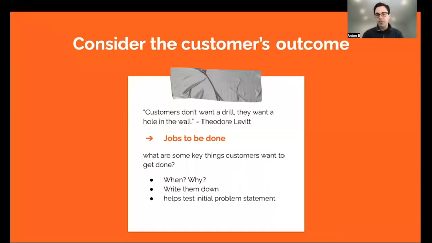There's a really common quote which is often overused, but I think it's powerful. Customers don't want a drill, they want a hole in the wall. I love it. And it's all about thinking about the customer's outcome. What is the customer trying to get done? Not necessarily what they're saying right now is a problem, or maybe they're even coming up with solutions for you, but what is it they're trying to get done? Why are they trying to get it done? When are they trying to get it done? This framework is called jobs to be done. And it really forces you to think about the outcome. And you want to write these things down again. I think that's a common pattern throughout this whole process is try to write things down.